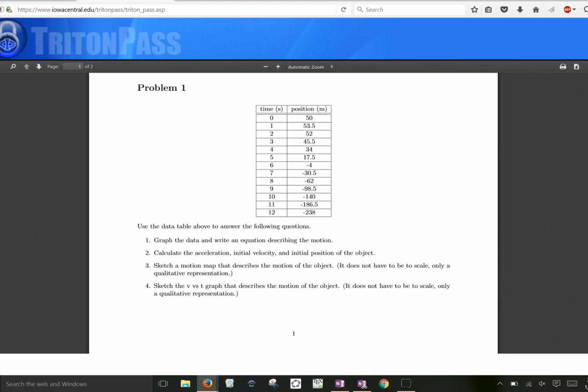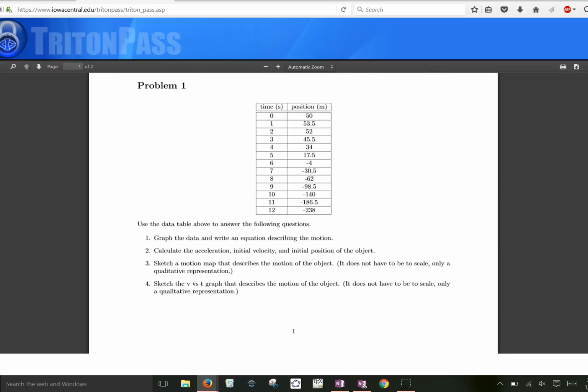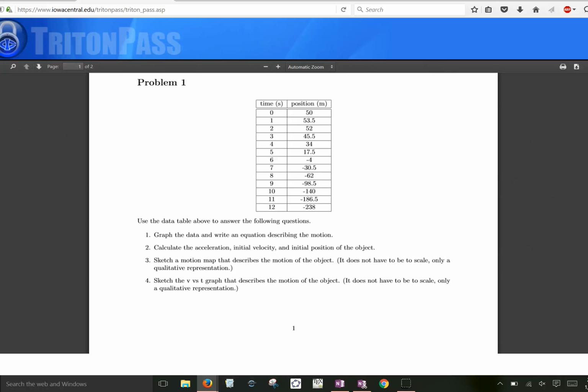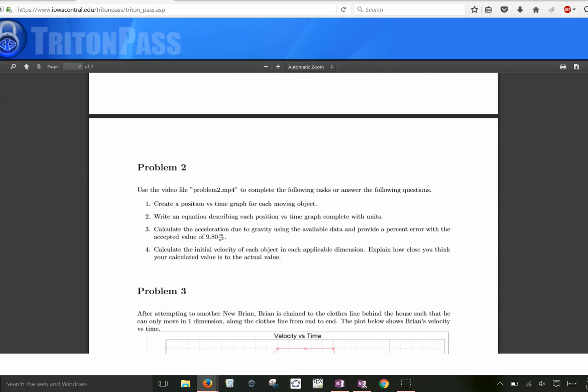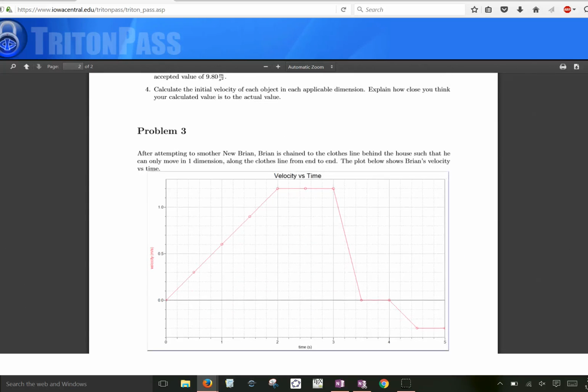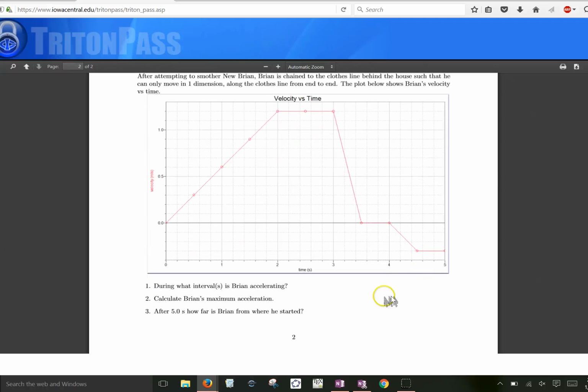And then problem 2 down here, or maybe not. Doesn't want to scroll down. All right, don't know why it doesn't want to scroll. There we go. Anyway, problem 2, there's 4 parts to problem 2, and then you have a video that you have to analyze. Problem 3, you've got a graph that's posted there, and then I guess 3 questions about the graph. Those are the types of questions. That's the format also for the questions that you'll see on the final.